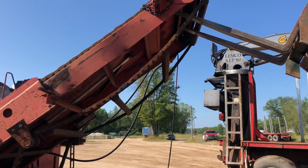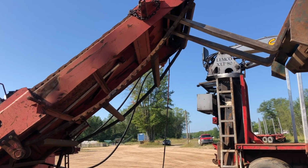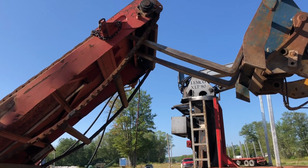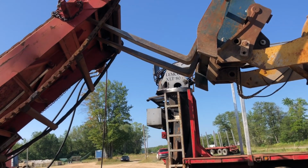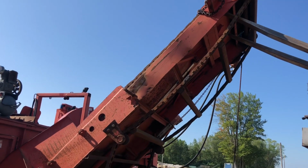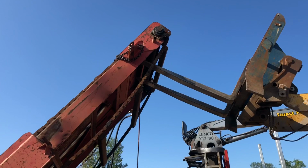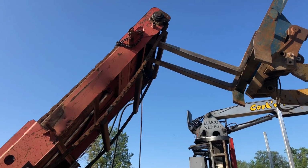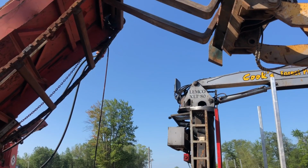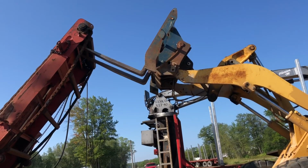Is it coming out? No. You mean a lift up? Turn this way just a little bit. Nothing. You want me to go in or go up? Go in a little bit. Try to pull out a little, pull up a little bit. What do you think? You want to go all the way up with it? What are my forks doing? There's a bar there that you're under. Is that mine? I think so.